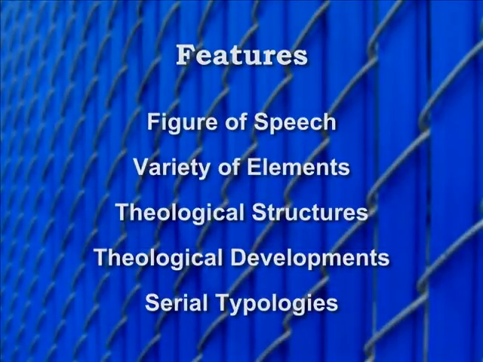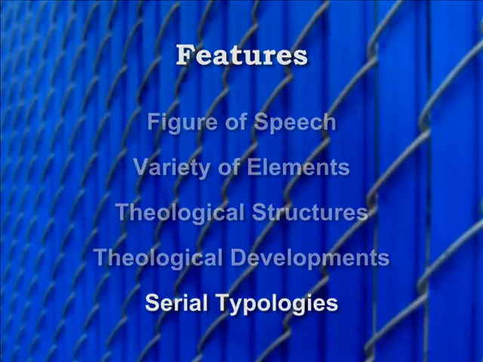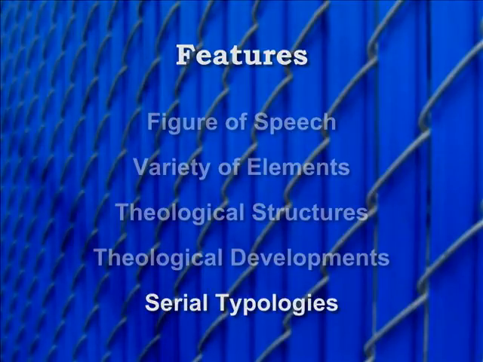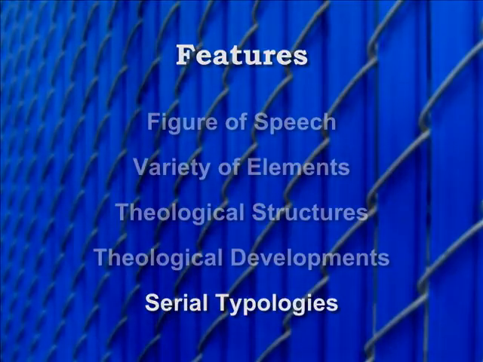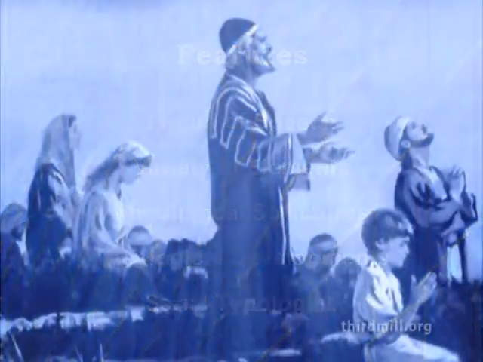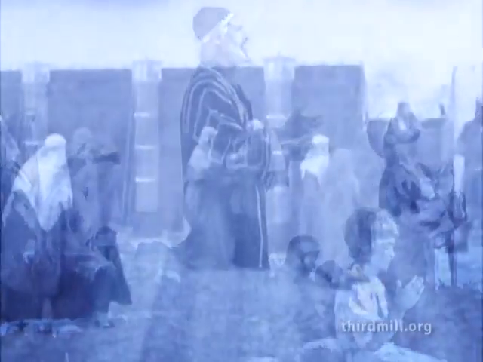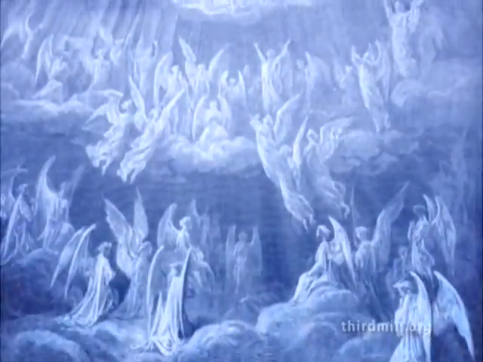Another feature of typologies is that they often appear in series. Rather than consisting of just one type and antitype, they can involve a series of three or more elements. For example, consider the serial typology of worship in the Old Testament. In general terms, we should say that at every stage, worship by human beings on earth always imitated and reflected the angelic worship of God in heaven. But the practice of worship on earth developed historically, and these historical developments created serial typologies.